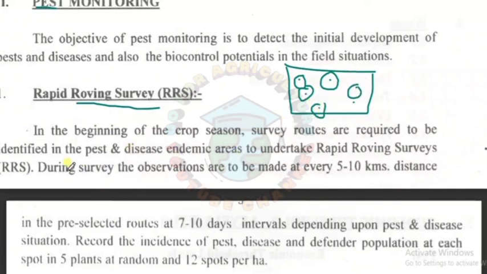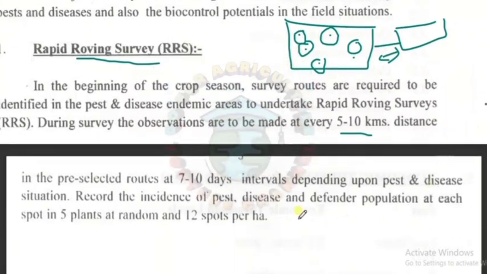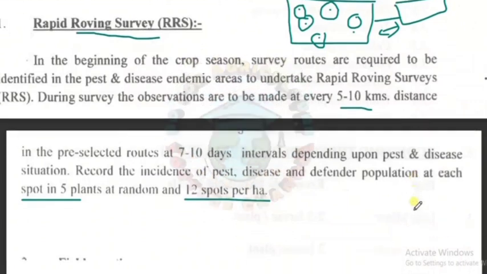Okay, so this roving survey, so during this survey observations are made like every 5 to 10 kilometers. अगर if they're talking about a single village, so in that village itself they will take a plot. so इस दोनों plot के बीच में distance होगा like minimum 5 to 10 kilometers. ठीक है, so इसके बाद what they will do is they will record the incidence of pest. अगर उस field में is there any history of disease incidents या pest incidents, so they will get to know by collecting the samples. They will collect the random spots and they will collect the samples. ठीक है, so this is the roving survey.